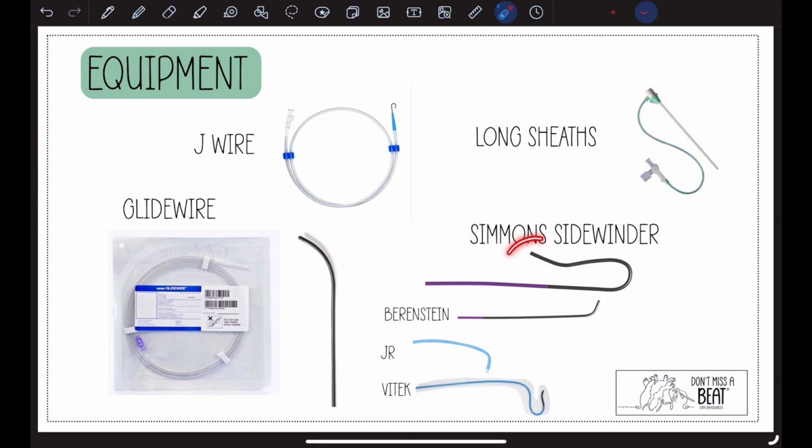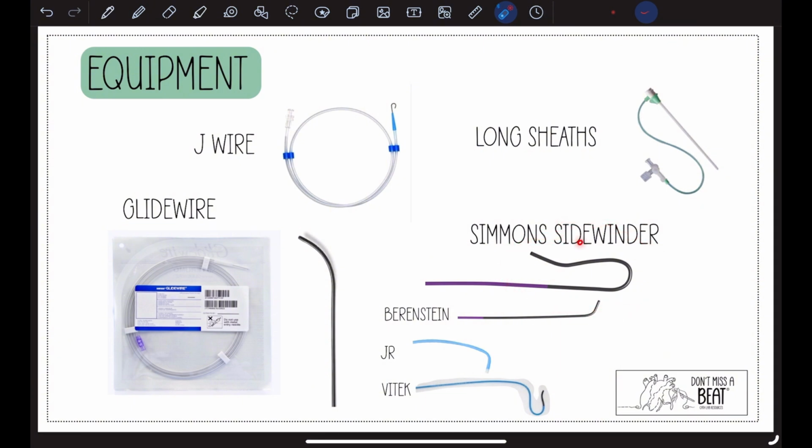So the thing with the Simmons sidewinder is it is commonly used for certain types of arches, but this needs to be formed in the aortic root. So you go up and over, like you're going to cannulate the coronaries, and then you pull this up together as a unit so that it pops into one of the carotids. So it's a little different versus some of these where you can just wire and jump in directly. This one you do have to know how to form and manipulate in the arch.